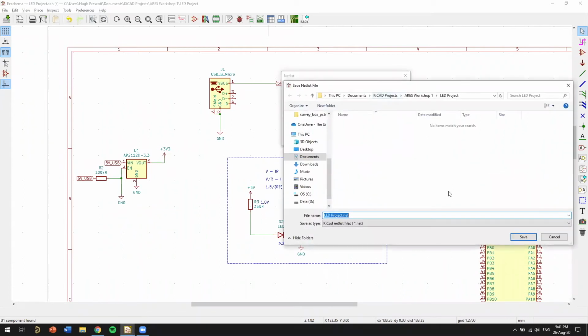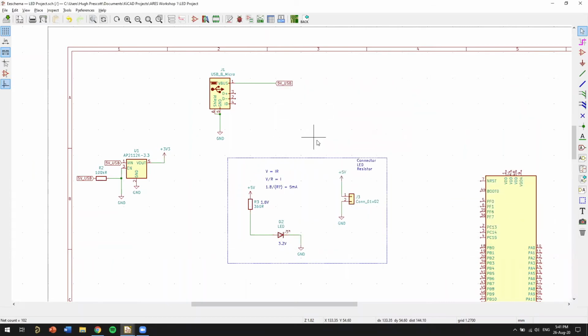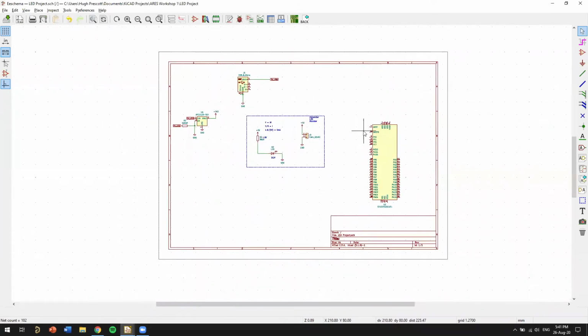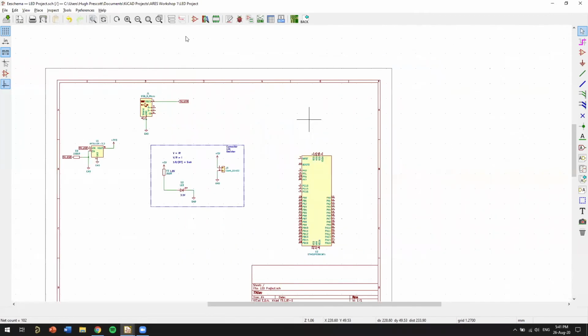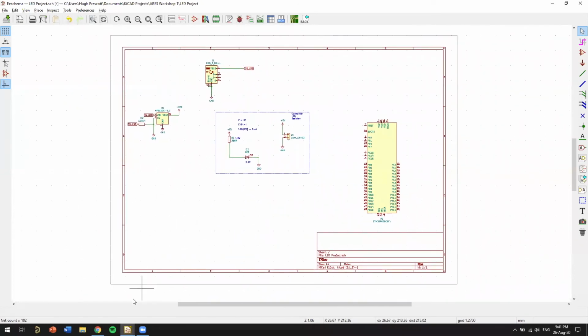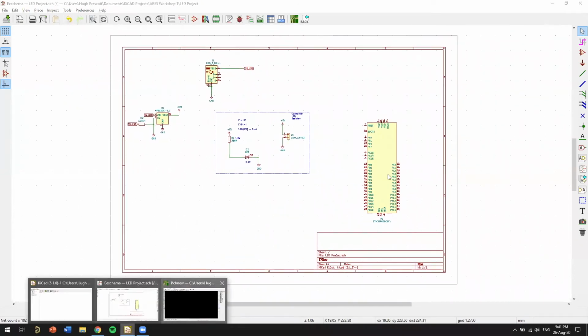It's going to ask you to save it somewhere. Default name's fine. And now we have a file which is a transferable format which defines all of the connections within our schematic.